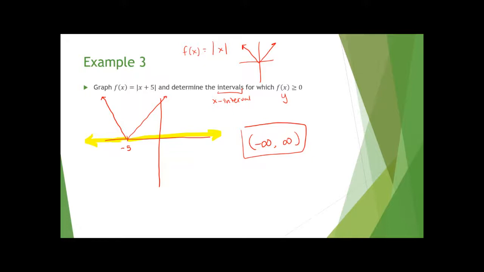So that's why I wanted to make sure that I went over an example like this to clarify what it means when you're looking for intervals, and then also so you see something that comes up in calculus. So do you guys have any questions on this third example?